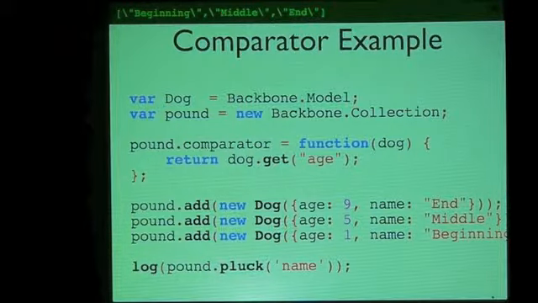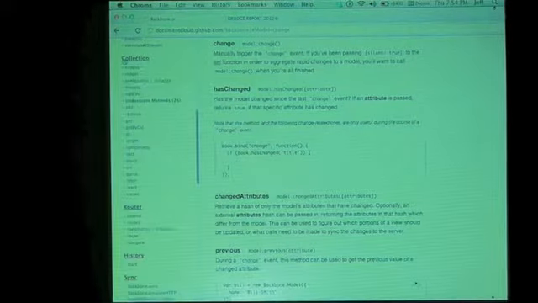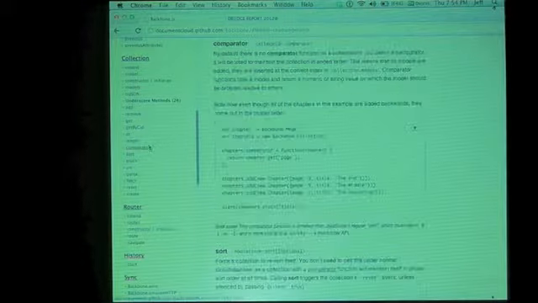What if you wanted to do a secondary sort order? I'm assuming that you would use your comparator, return age, and then concatenate onto that, like the name. I don't know, because it would depend if it's treating it as a literal sum. You can't return an array? You said it has to be a string or a number that you return? According to documentation. Could you format the age so that it was a string padded with zeros or spaces so that it would sort correctly?